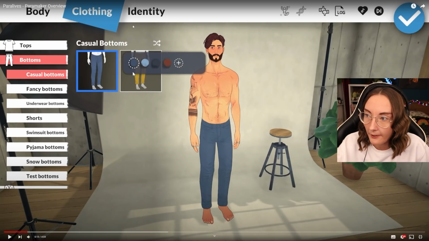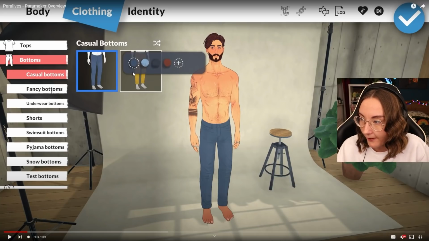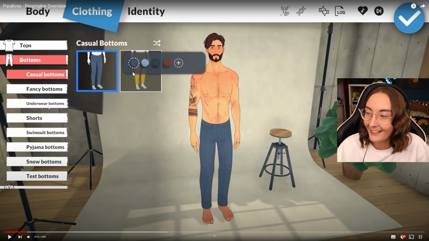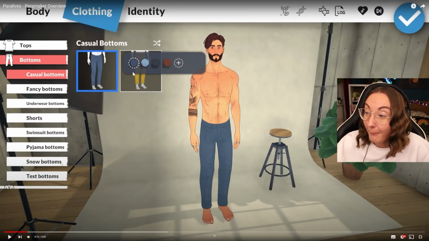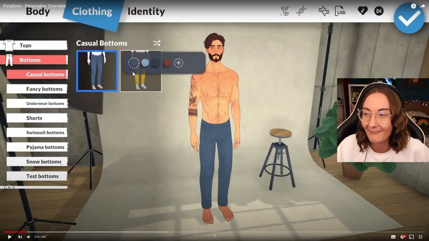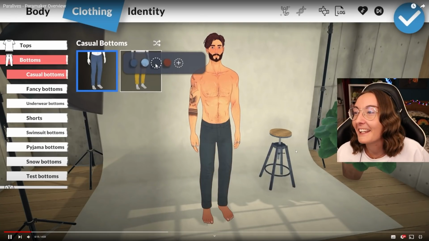So we have body, clothing, and identity. Up here, we kind of have a genetics DNA sort of thing. I don't know what this thing means. Maybe we'll get into it. Casual bottoms, fancy bottoms, underwear bottoms. Tag yourself. Shorts, swimsuit bottoms, pajama bottoms, snow bottoms, and test bottoms. Sorry, I'll stop making bottom jokes.